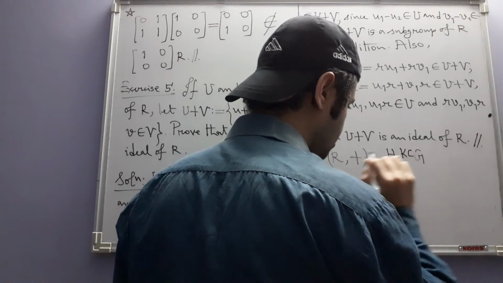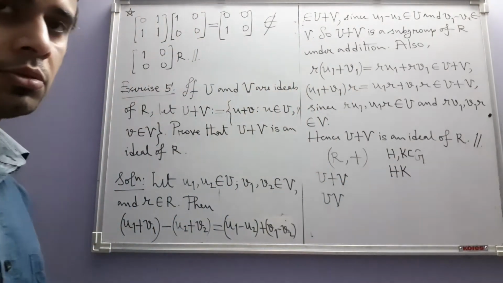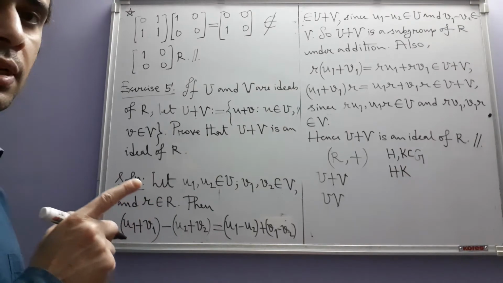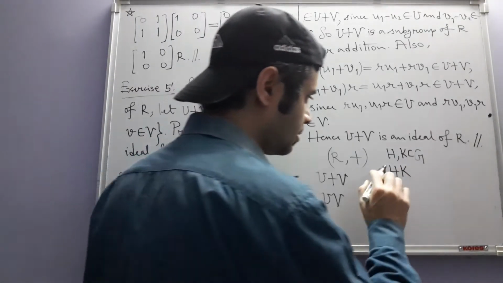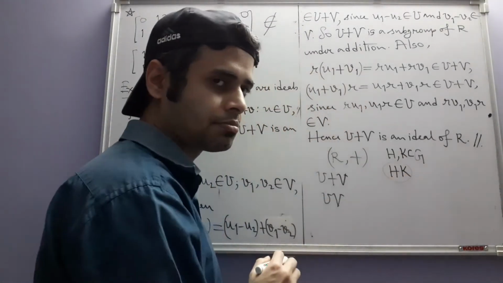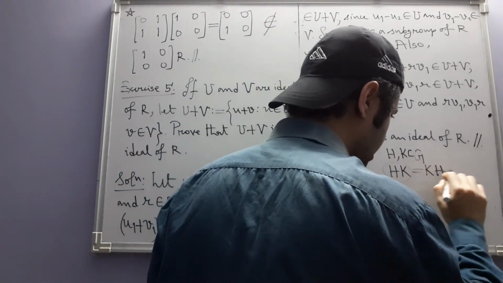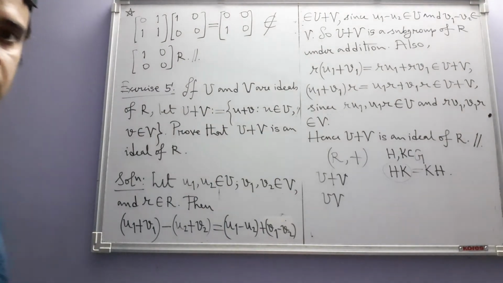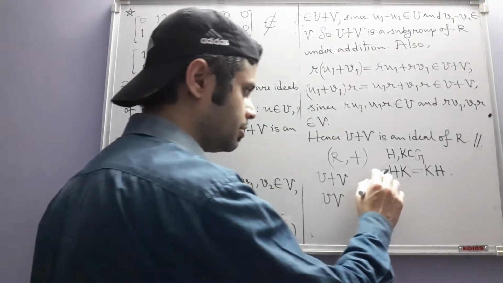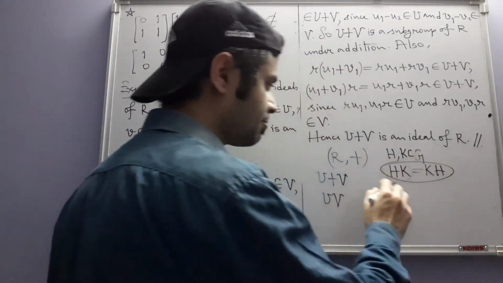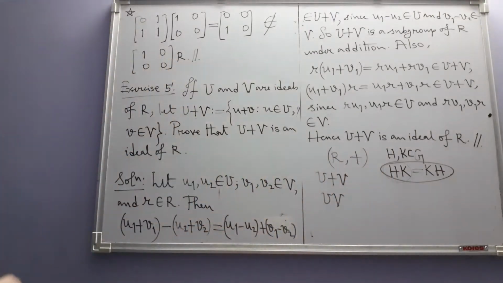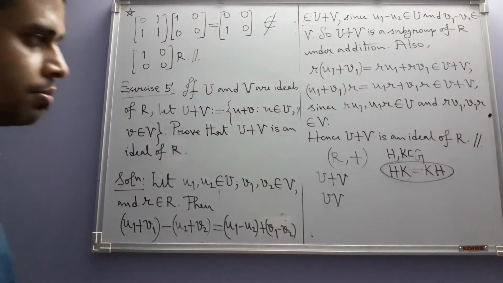Define something known as the product of two groups, and there is a result which says that the product itself is a subgroup if and only if HK is equal to KH. Okay, if you recall from group theory, this was the necessary and sufficient condition for the product HK to be again a subgroup of G.